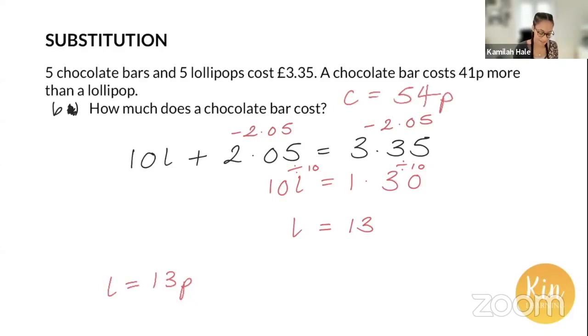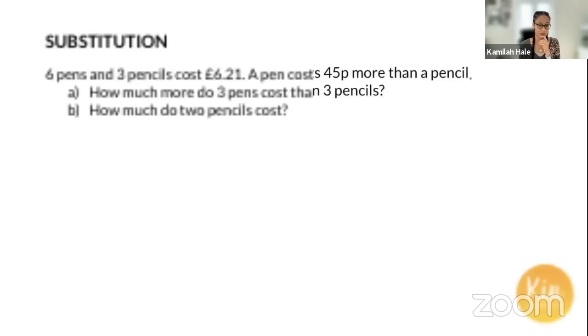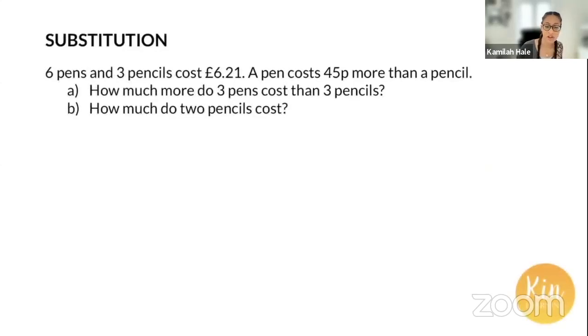Okay, so what I did there was replace the chocolate bars with lollipops. The reason I had to do that was because you can't solve an equation when you have two unknowns. You can't not know the price of the chocolate and not know the price of the lollipop and be able to solve it. So we just had one unknown. I'm going to just show you. We'll do another question actually, and we'll substitute this time as well. So we'll use logic and we'll also do the completely algebraic method for you.